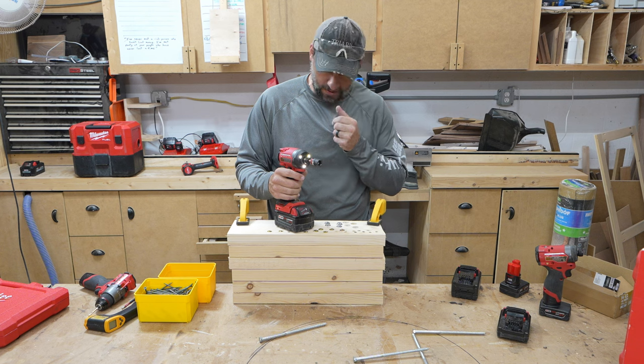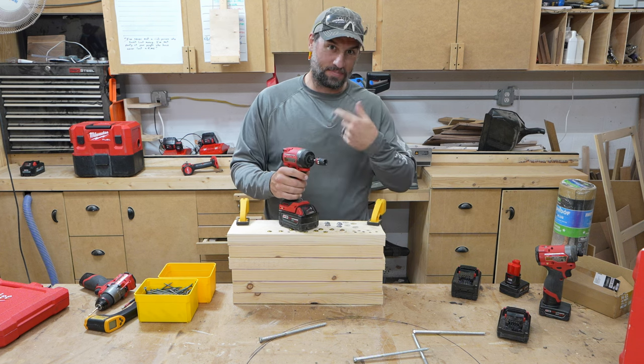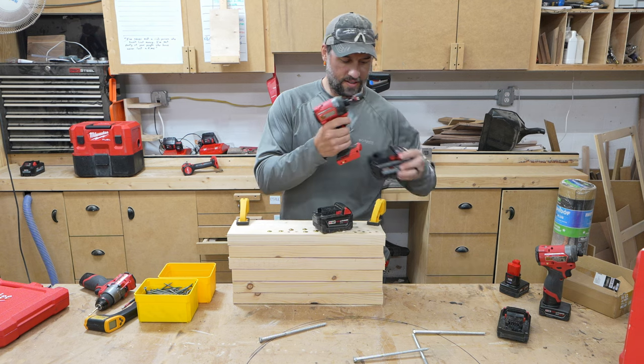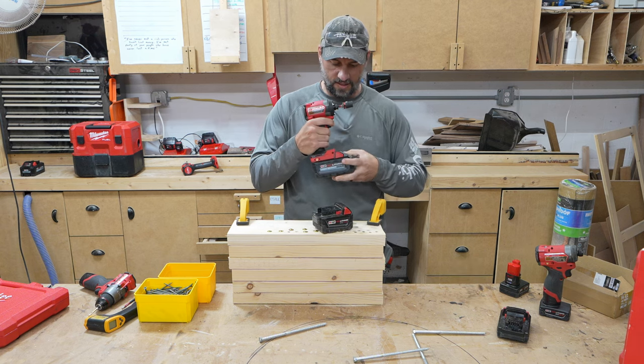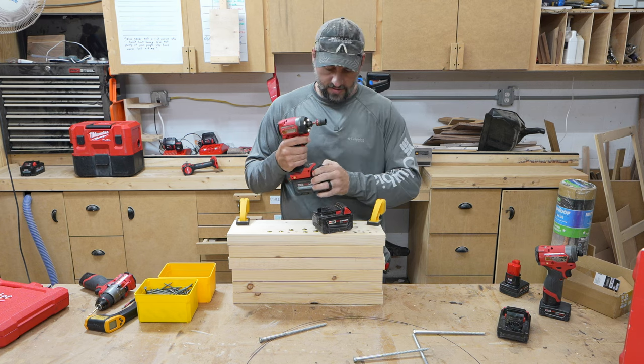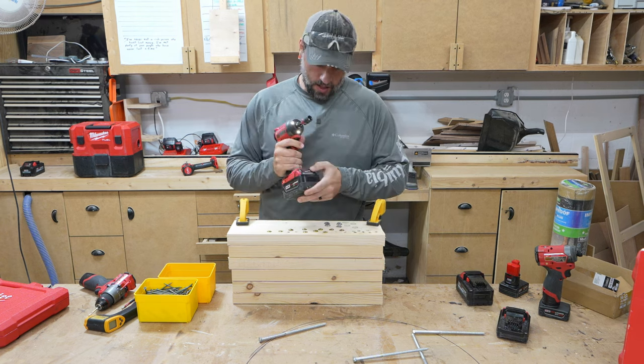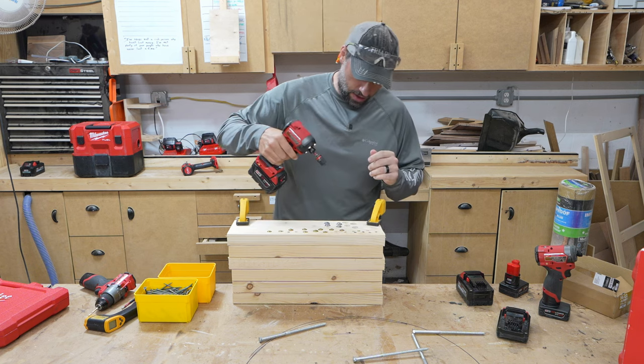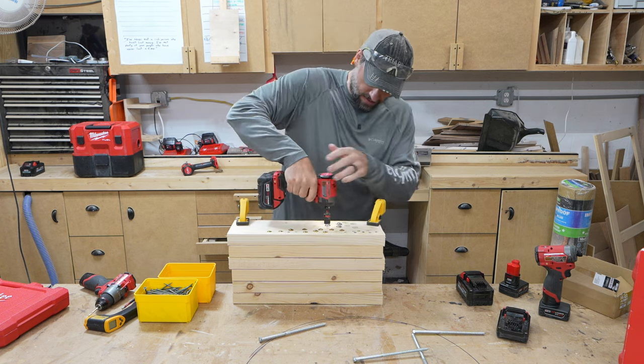So that's interesting. We can smell some stuff going on. I know if I put a new battery in there, it should be fine. So maybe it's just the battery overheated, flashing lights. Let's let it cool off. All right, we let the battery cool off. I just wanna see how much more it can actually do. Still showing one bar. Let's see how many of these we can back out.